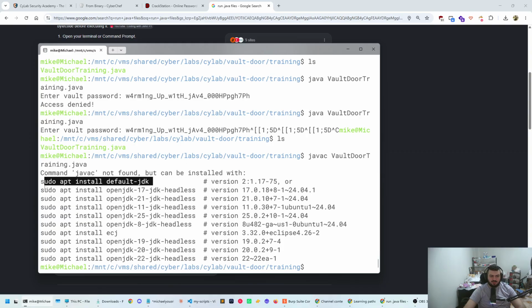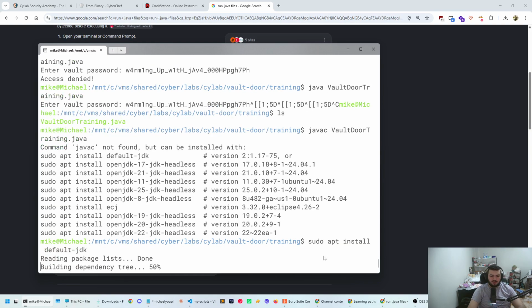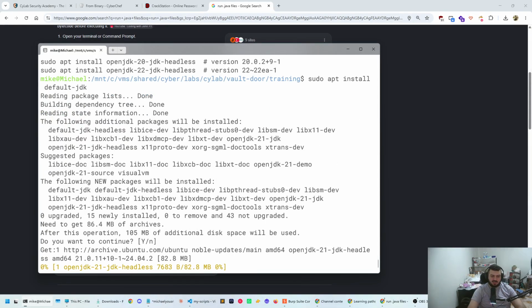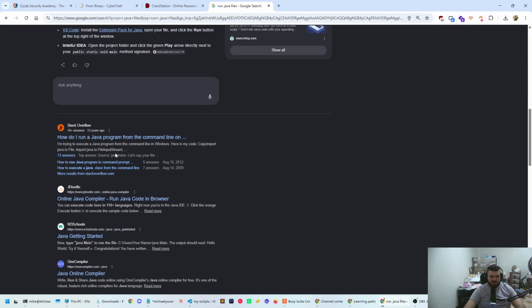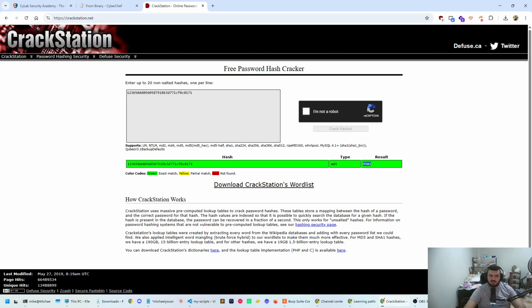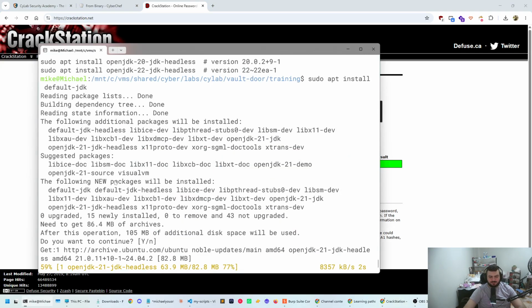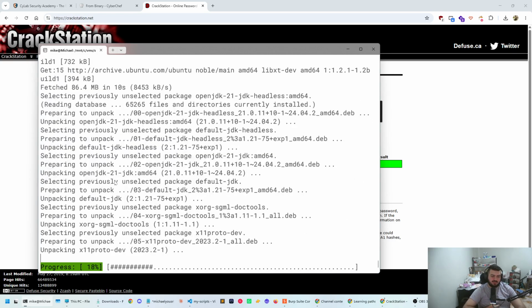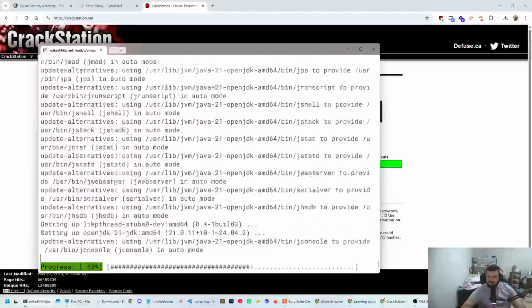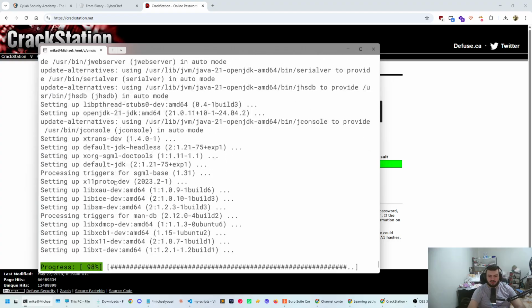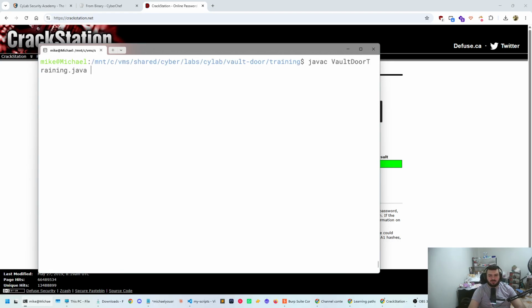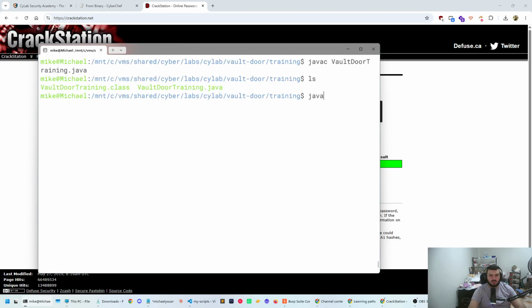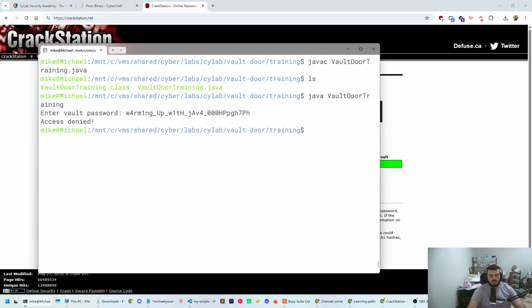Alright, let's install the default JDK. I don't know if that's even necessary. I am not very familiar with Java, as I have been saying. But I guess having everything ready on my WSL would be beneficial, because I plan to use this for a lot of things in the future. So having everything ready right now is cool. So then java, and then here, still says access denied.